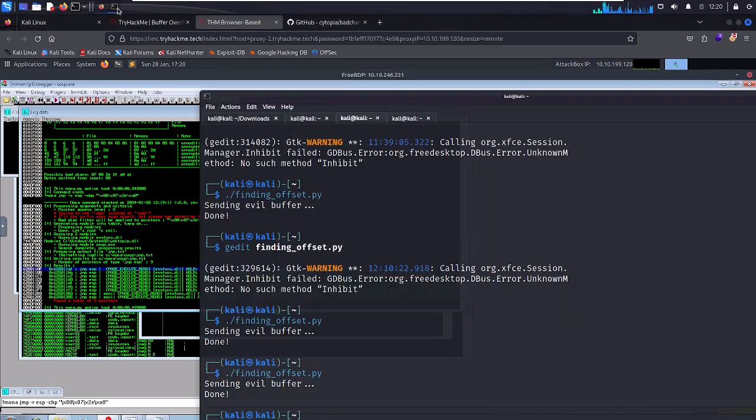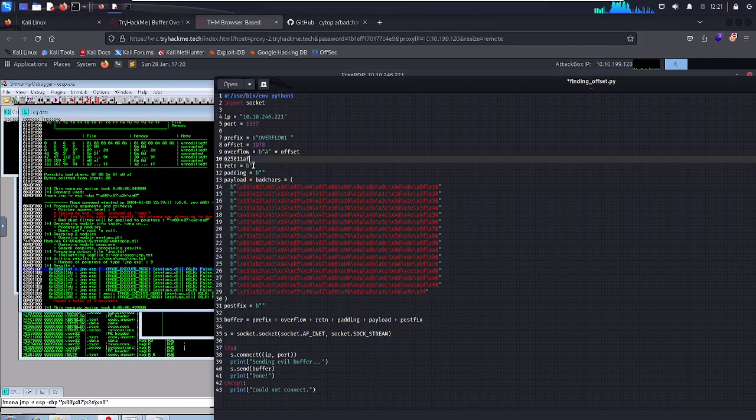So I will open my Python code. I need to write it like this: AF 11 and x62.